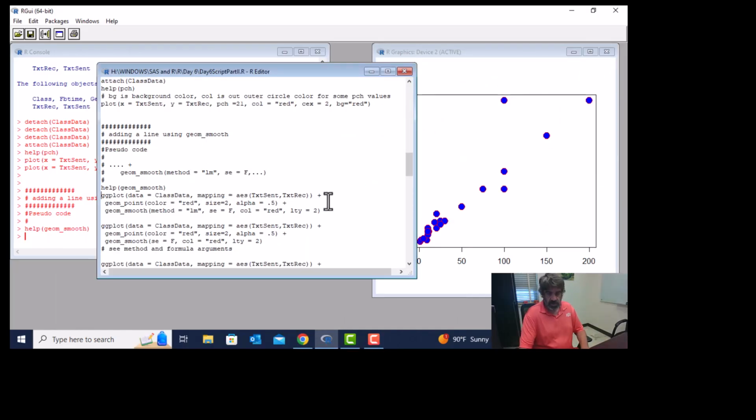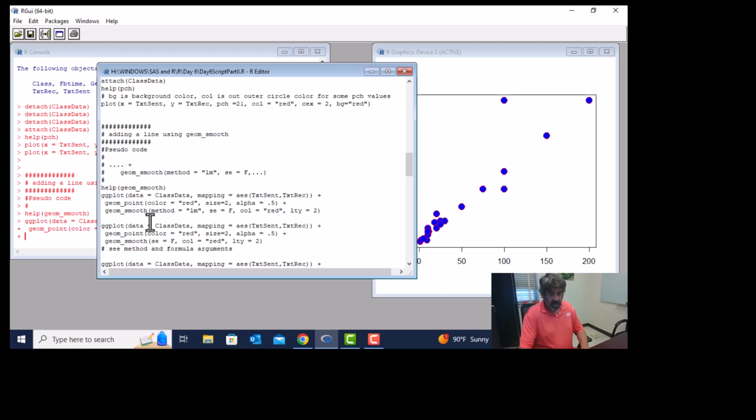Okay, so let's start with a new ggplot. So again, I have my data set. I have my mapping that tells R what my x and y variables are. I'm going to add the points using red points, and size is equal to 2. I don't want it to be so big. And alpha is equal to 0.5, so even when there's just one point, it'll be kind of dark.